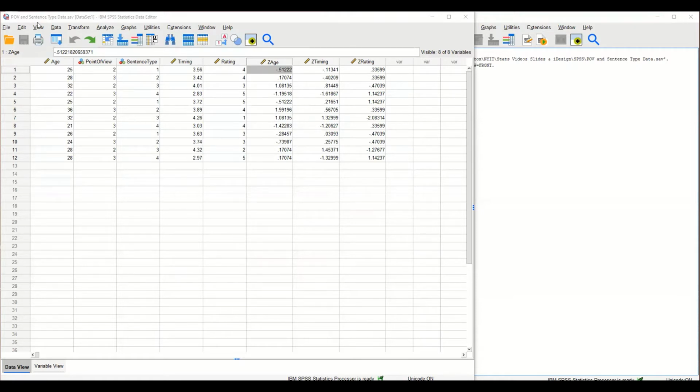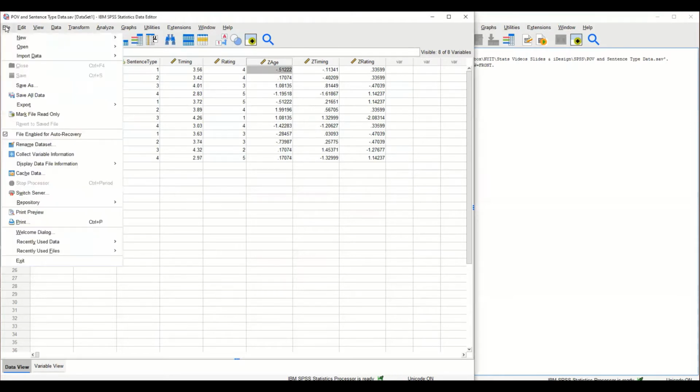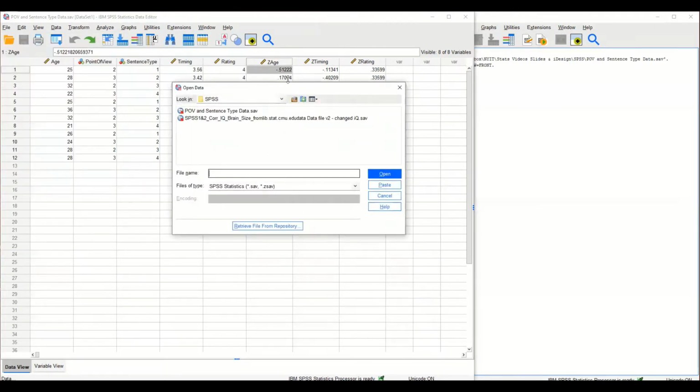So first off, in order to open up an SPSS data file that you've already saved previously, I can click on File, Open, Data. And then from here, I'm just going to find that file and open it just like I would any other file, just like we talked about opening an Excel file in our last SPSS video. So specifically, I want to make sure that I'm looking in the correct folder where that file is saved up here, and making sure that I'm looking for the correct file type down here. And then I can just click my correct data file and hit open.